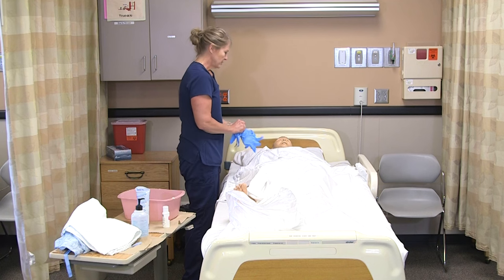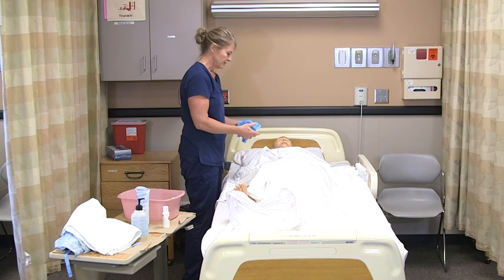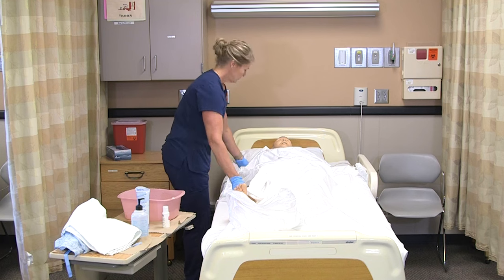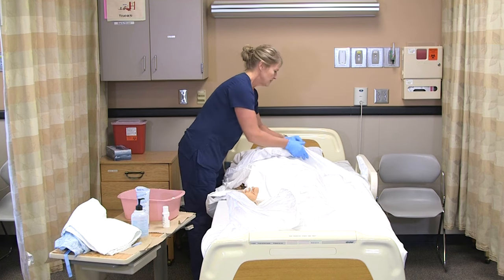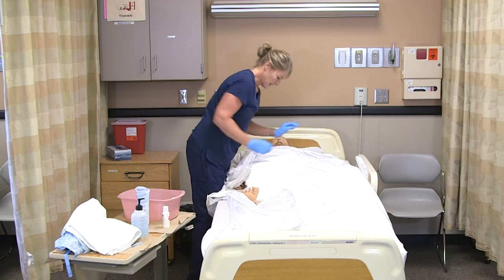All right, Lee, now I'm gonna wash your back. So I'm gonna have you scoot over towards me. I'm going to help you with the lift sheet. We have the side rail up there for you to grab onto. So I have the lift sheet. I'm gonna have you scoot towards me on three. One, two, three. And make sure your arm is out here so we don't lie on that.